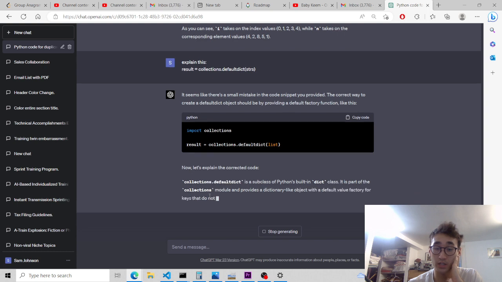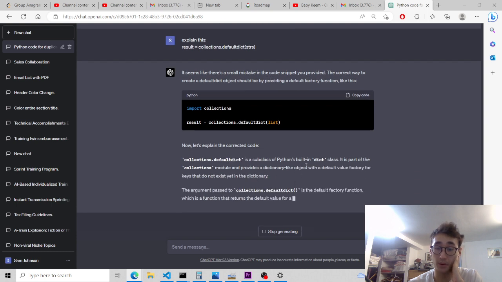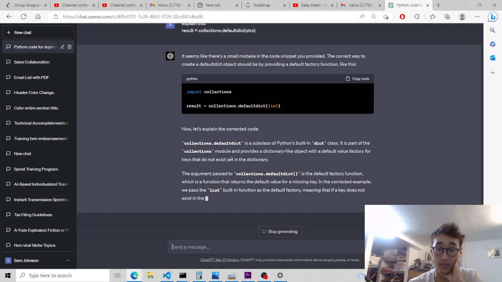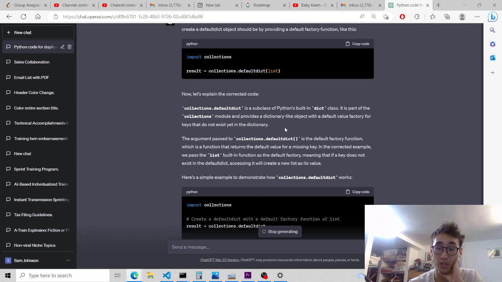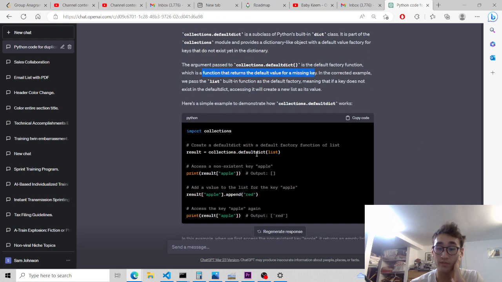Collections' defaultdict is a subclass of Python's built-in dictionary class. It is part of the collections module and provides a dictionary-like object with a default value factory for keys that do not exist yet in the dictionary. The argument, which is list, is passed to this function call as the default factory function, which returns the default value for a missing key.